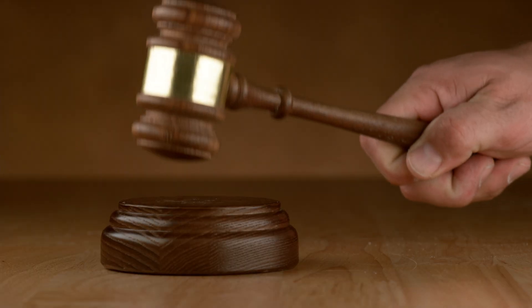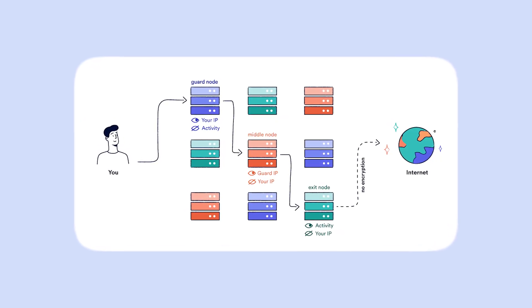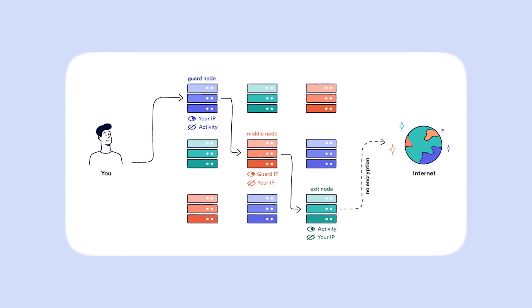Number three: Tor Browser. Tor is free, open source, and despite what you may have heard, totally legal. It's also a super popular way to very effectively hide your IP address. It's famous for allowing you to access the Onion network, the home of the deep and dark webs, but you can still use it just like a regular web browser to access all the websites you normally use. You just install the browser, click connect, and use it like Chrome or Firefox. When you use Tor, your connection is wrapped in multiple layers of encryption and bounced through a global network of servers before being sent onto your target website, making it look as though your traffic requests are coming from the IP address of the final server in the network, thereby concealing your true location and identity. That's a lot like a VPN, except a VPN only sends you through one server, whereas Tor uses several in a chain.